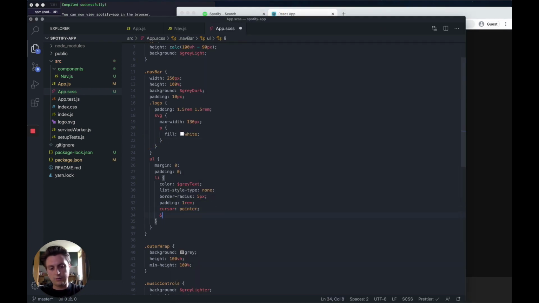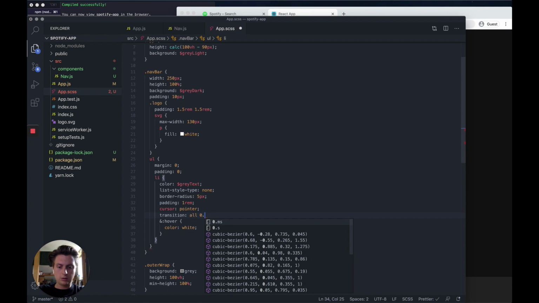And then on hover, let's just do color white, transition color. Now let's just do transition all, 3 seconds.